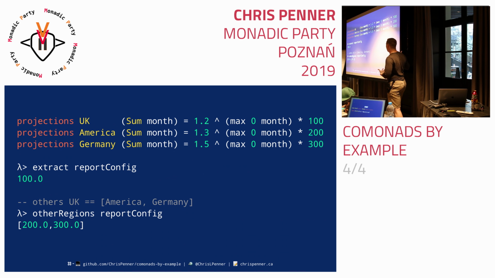So here we go. We're going to extract our regular report config, which is the UK on a detailed report. And if we calculate the other versions of our basic report config, which is doing projections, not reports, it will calculate the projections for America and Germany in the first, or in the 0th month, just like that. Does this make sense? This is a weird one. Okay, so this says, I have a query which, whatever is in our Comonad, I want to get out the things that are for the other months other than myself. And it just knows how to do all of that.